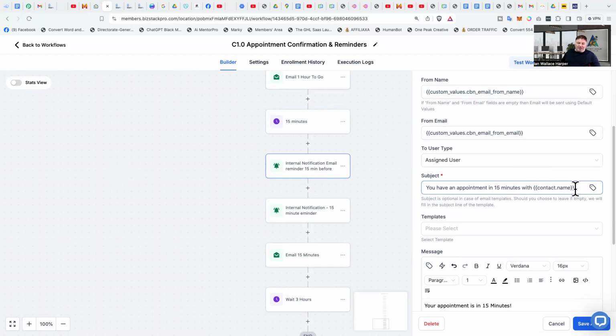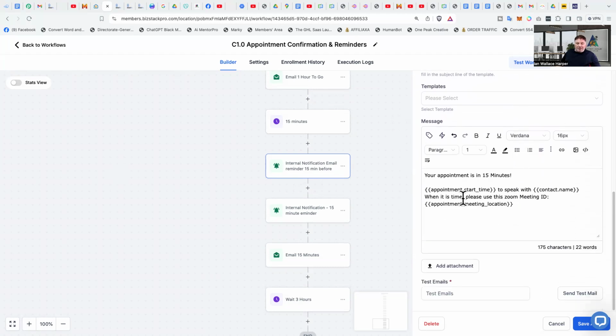Contact name with contact name, and this is just a basic. Your appointment is in 15 minutes. Blah blah blah. You can put in any information. You can add any attachments that you want to send with it that you've prepared for the appointment.